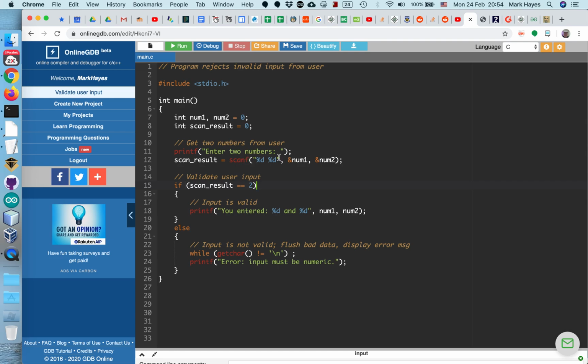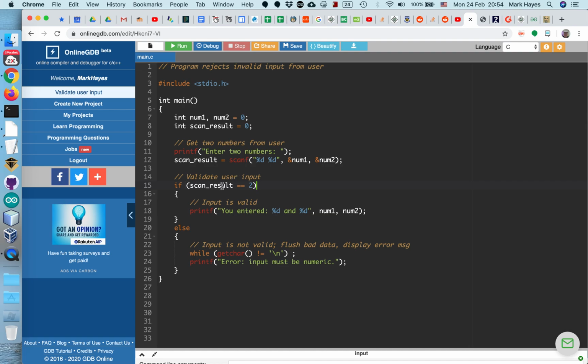Now the scanf function returns a value. In addition to storing what the user typed into these two variables, it also returns another value, which is really the error code. If scanf is able to scan in two whole numbers successfully in this case, then the result is a 2. If it's not able to scan, let's say it only scanned 1, then the result should be 1, and if it didn't scan anything, the result would be 0. So 0 is bad. And in our case, anything but a 2 for the scan result indicates something's wrong.